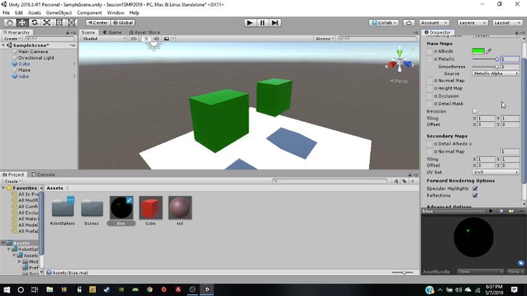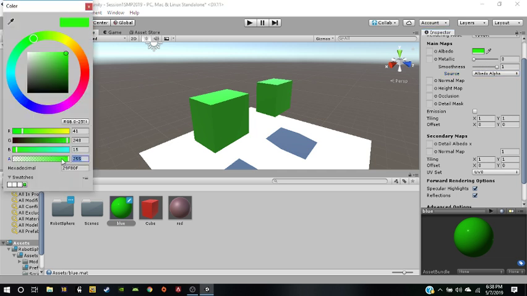So if I change the metallic character to very high, and see that changing the alpha changes the transparency of the object.